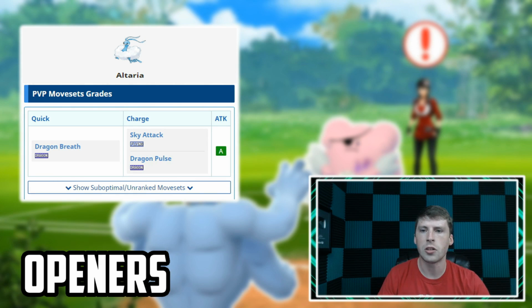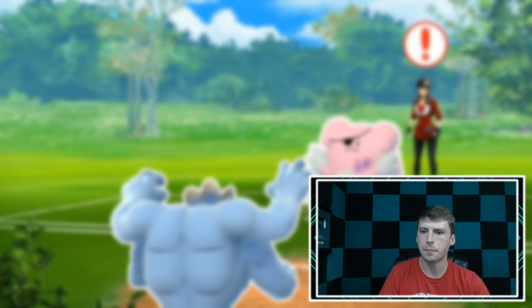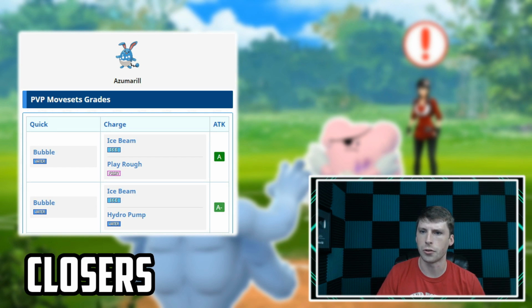Altaria is a solid option, so it is something that I would consider personally investing into if you're looking for just like the PvP starter pack. Now let's move on to the closers.